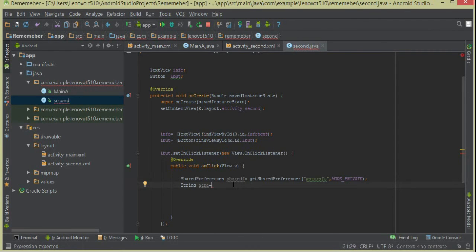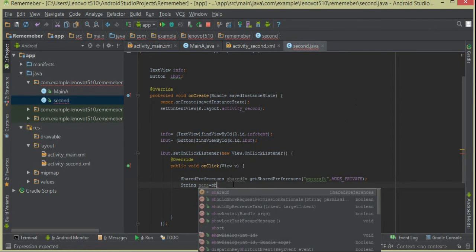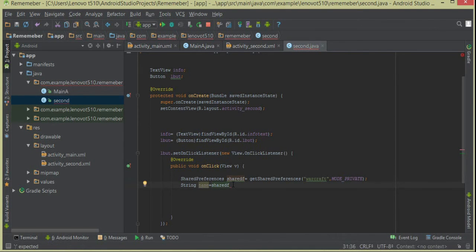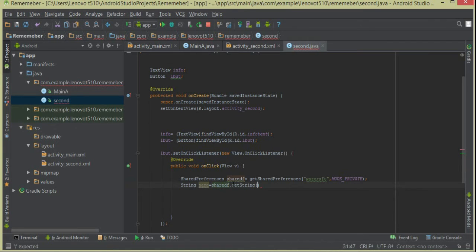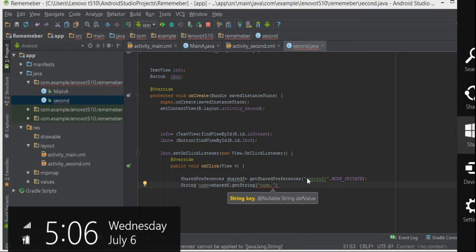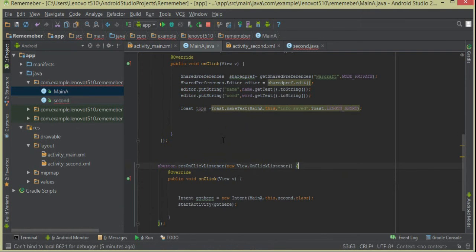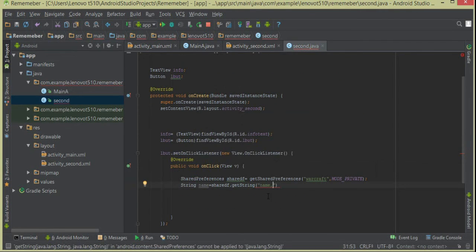All we need to do is write sharedf.getString, and give it the name of the string and the value. The name of the string that we are getting back right here is name. That's what we called it over there. And if you don't remember what you called it, just go back to your main and look at what you called it. One was name, the other one was word. All right, so name and word.